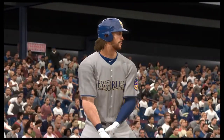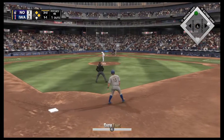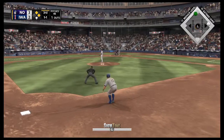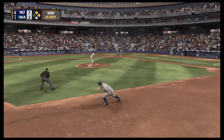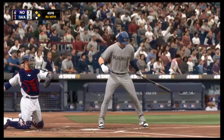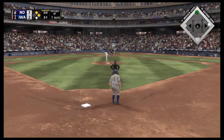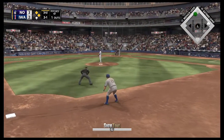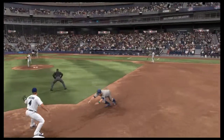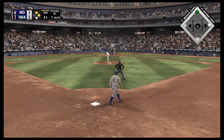Into the box, Kyle Jensen, coming off the clutch 2-run single his last time up. Now the 1-1 pitch is a fastball that misses. Well, I know the last thing he wants to do is load the bases right here, so the pressure is on right now to get back in the strike zone. Now a look and a throw back to second. Runner back safely.